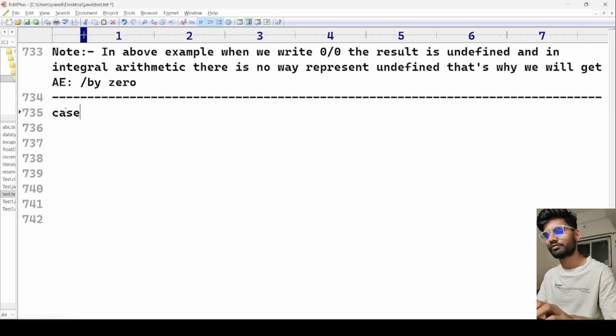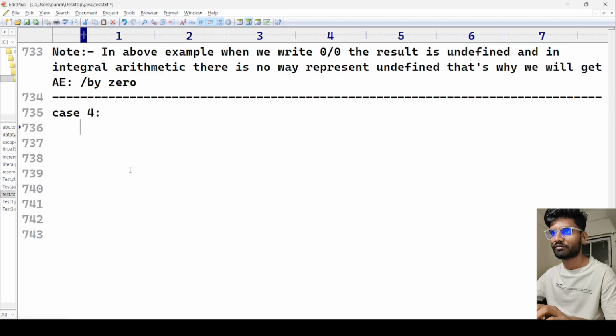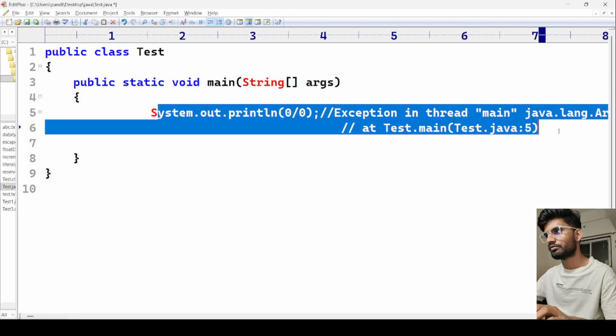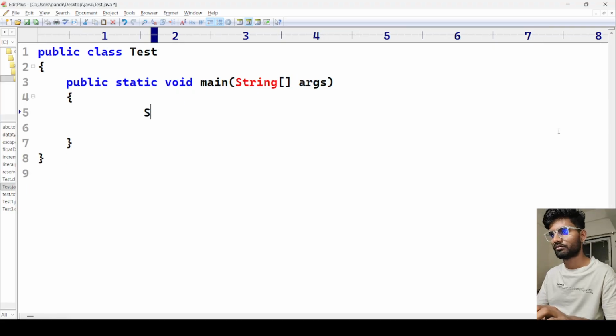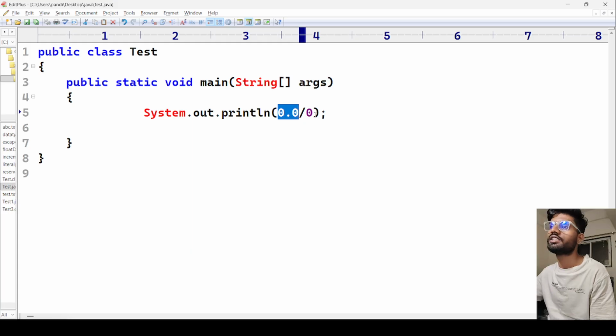Case 4. System.out.println 0.0 divided by 0. In this case also we will get undefined, but in floating point there is a way to represent the undefined.